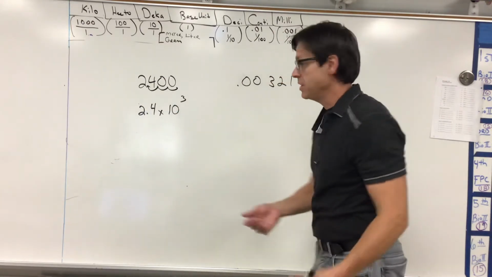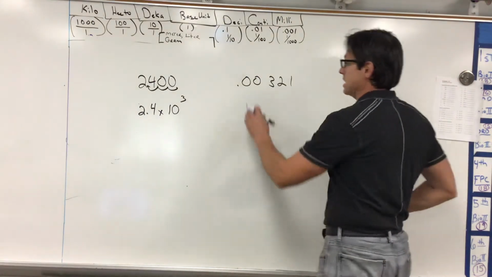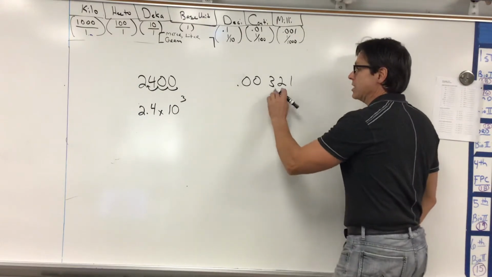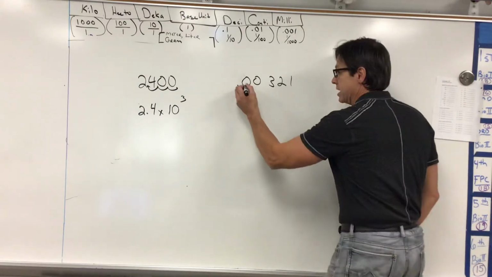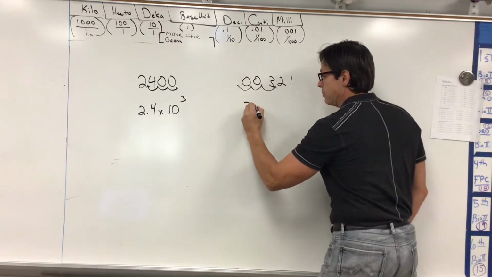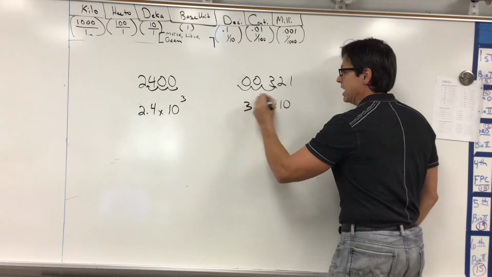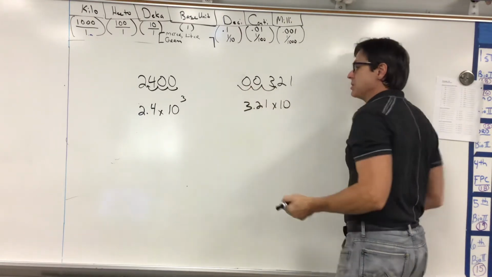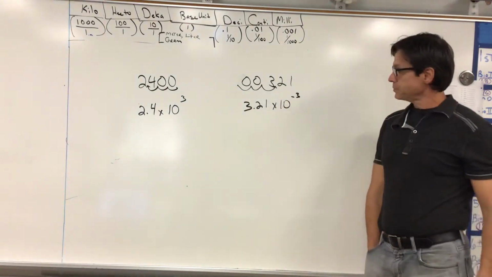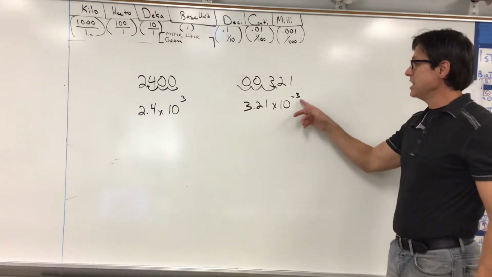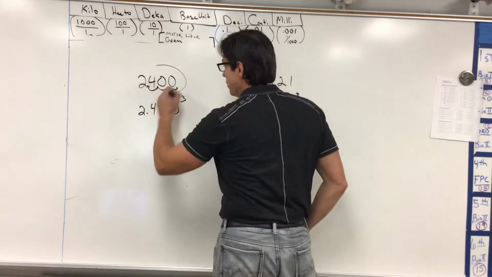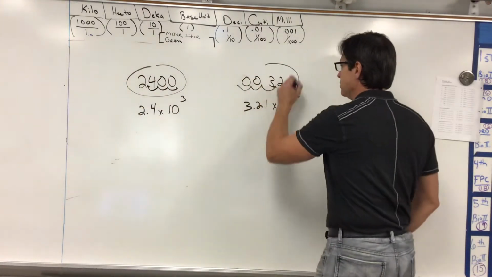Now, if I have one like this that has a value of less than 1, I'm going to move the decimal point to the right until I get between the first two whole numbers. So right here, I'm going to go 1, 2, 3. I went 3 places there, till I got 3.21 times 10, and I went 3 places to the right. So if I went to the right, that makes it a negative exponent. So that's 3.21 times 10 to the negative 3. So that's when I have a number and I have to put it in scientific notation.